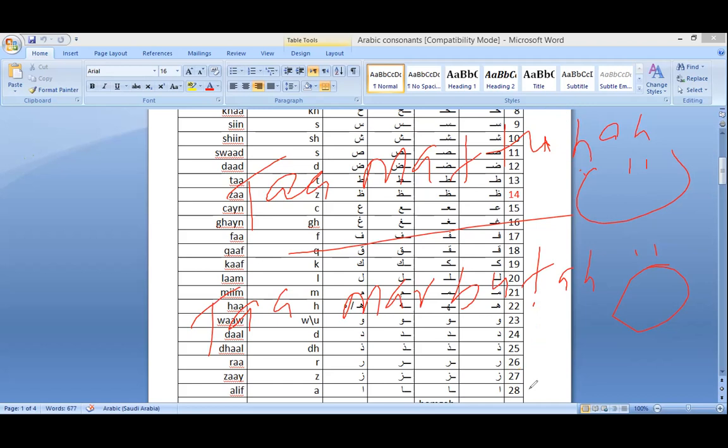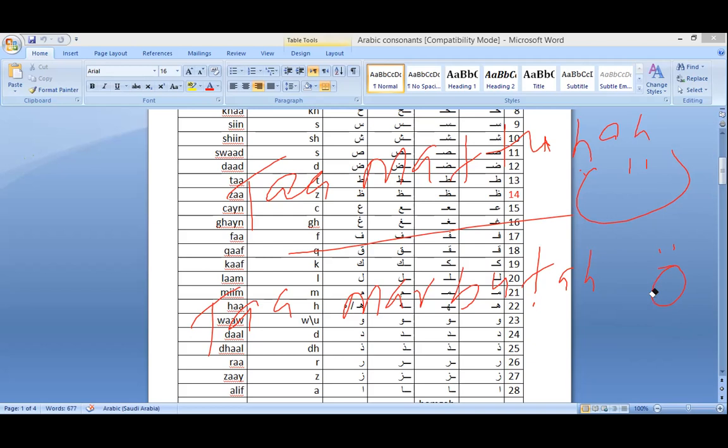Now, ta maftuha and ta marbuta are still just ta. The pronunciation is ta. But this ta here can only appear at the end of a word. It cannot be at the beginning or in the middle because it's closed. You see, there's no room for connection. This is just a simple zero, a simple circle. There's no complication. So this is ta marbuta and ta maftuha.